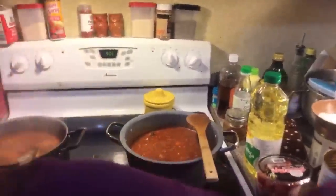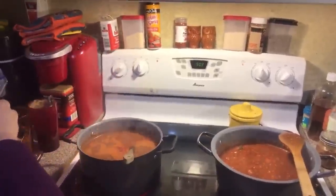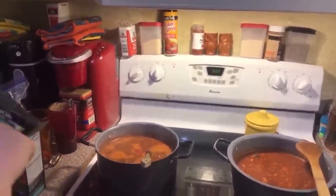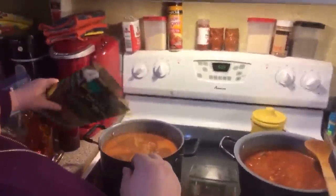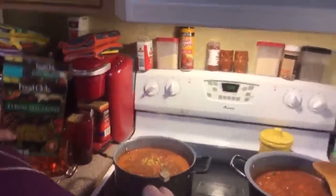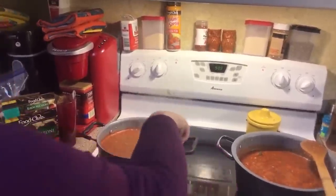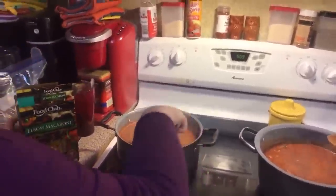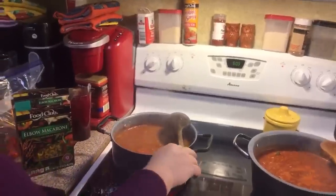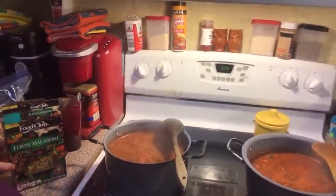Okay, that one's up to a boil now, so we can put egg noodles or macaroni. Just dry macaroni or any kind of pasta you want. Just if you use egg noodles, they cook quicker than elbow macaroni. There's 1 cup. 2 cups. Now that it's up to a good boil, let it come back up a little bit since I'm stirring. I'm going to turn it down to a little bubble and cook until our macaroni's done.